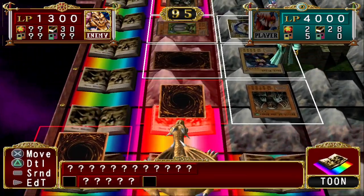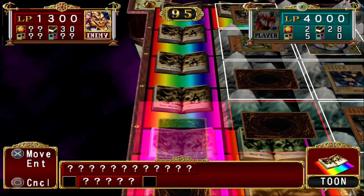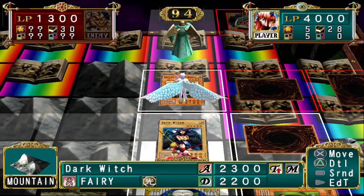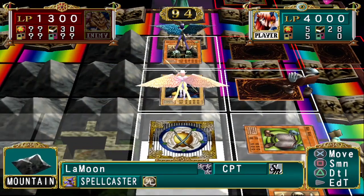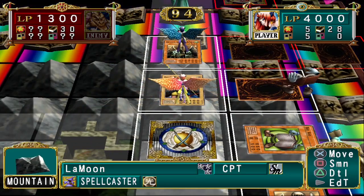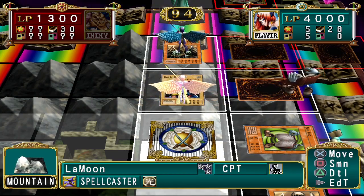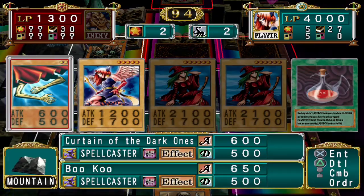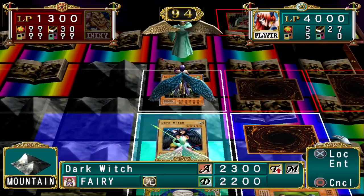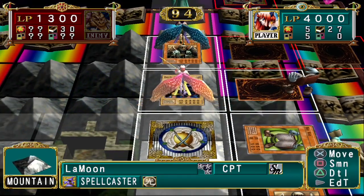The thing is, the following duel — after this we're going to fight Shadi. The problem is he spellbinds winged beasts within his support area, so we're not going to be able to lay down Spirit of the Books right away, which is going to suck. It's not going to be fun.